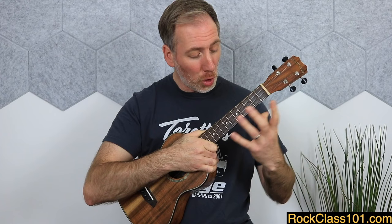And although it is relatively short and it doesn't look as though there are many notes to learn here, it is actually deceptively tricky, especially for the left hand. So for that reason, this lesson is going to be great for working on your left hand dexterity and movement up and down the fretboard as well. During the lesson, we'll focus mostly on what the left hand is doing and how to make efficient and clean transitions between some of these tricky chord changes.